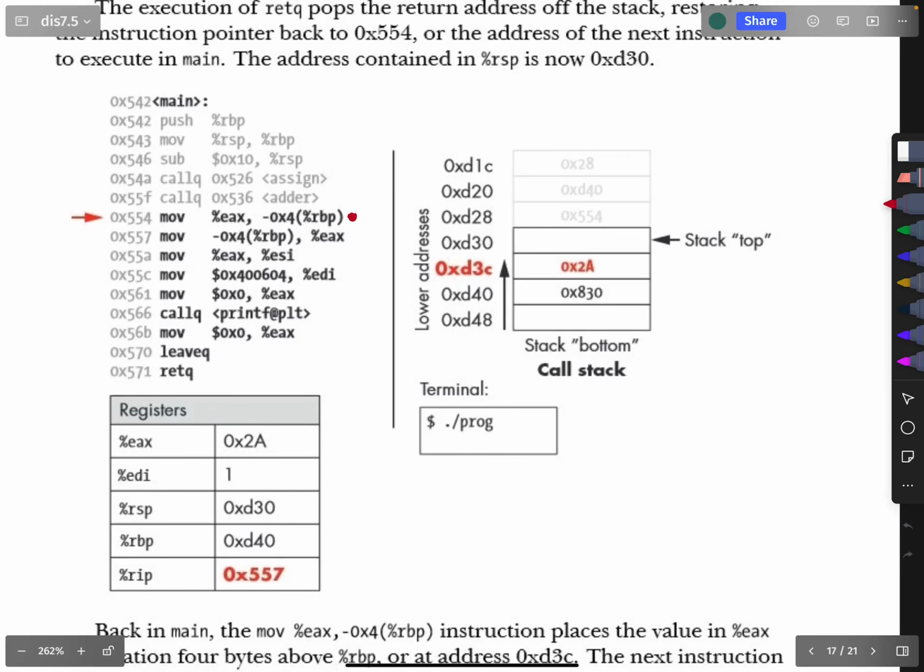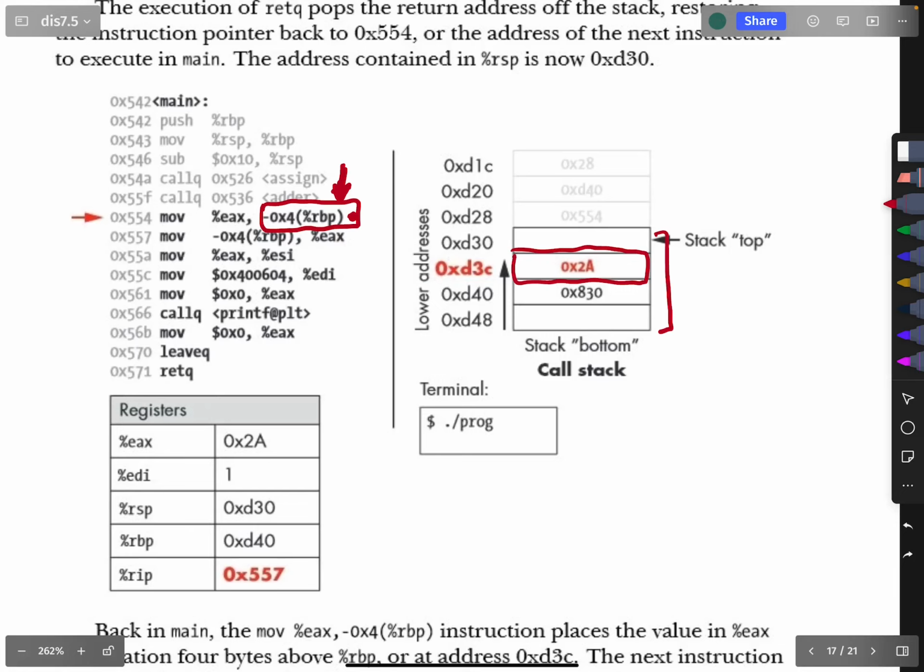And so I think this right here is taking the old return value, the return value from the function we just called, and moving it into the space allocated for the integer x, because remember, as we were describing at the beginning of this video, from the perspective of the stack frame of the caller, the main function, that was the address of the variable x. We allocated this for x, and so that value is getting updated with the return value from the previous function, which was 2a, right? The hex code for 42.